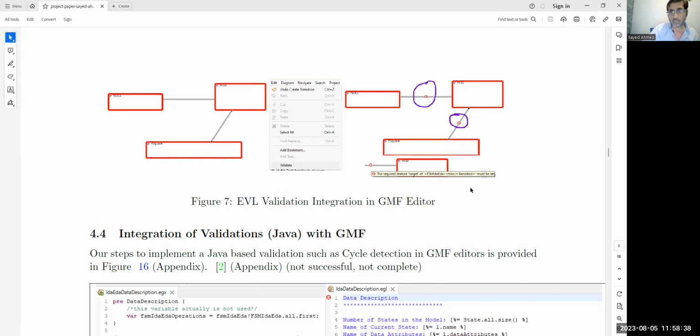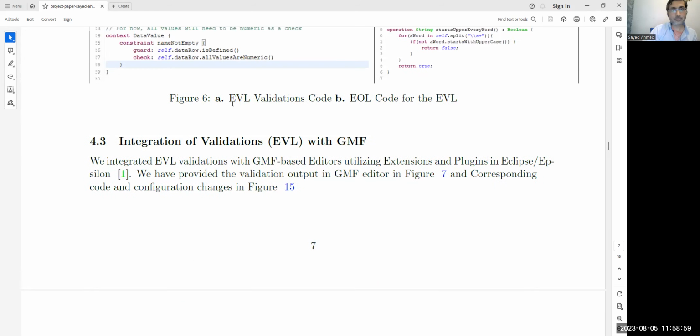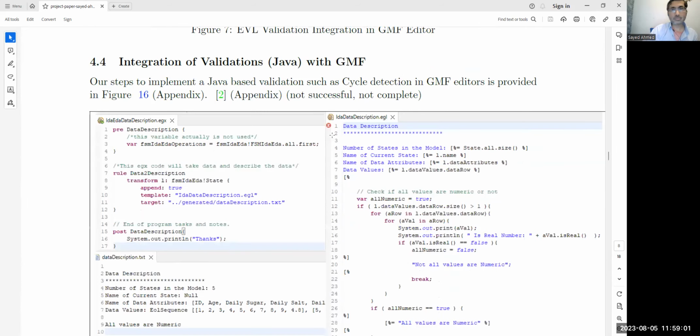It probably should be something that is not allowed. With the required feature target, probably some feature is not set, but we are trying to do something without setting the feature. So in the graphical interface, it shows a cross sign, which shows you that this needs to be validated. Okay, this is another validation implementation. We're not allowing cycles in the developer's flow. You can put different operations and data rows, but you don't want cyclic operations that go on and on, so there is cycle checking.